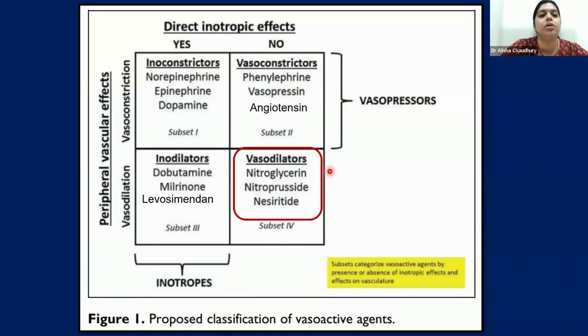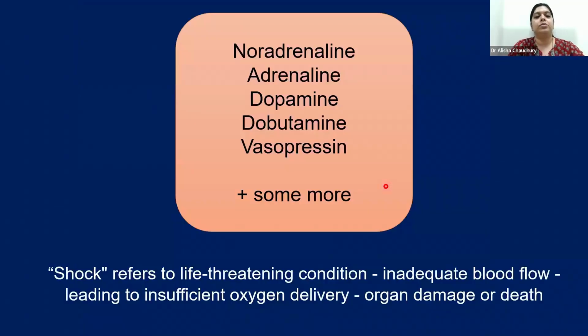So this group of drugs will not be covered in our talk today. We'll be mostly looking at the other three columns over here. When I say vasopressors and inotropes, immediately it comes to your mind: noradrenaline, adrenaline, dopamine, dobutamine, vasopressin, and some more of the other drugs which I already mentioned. Where are you going to use these drugs actually? In a condition, basically. If I ask you, your answer is going to be shock. So shock doesn't always mean your blood pressure has to be down.